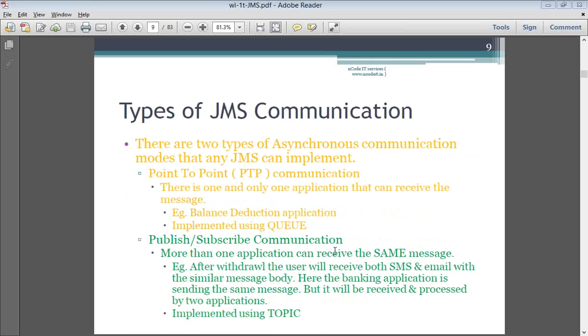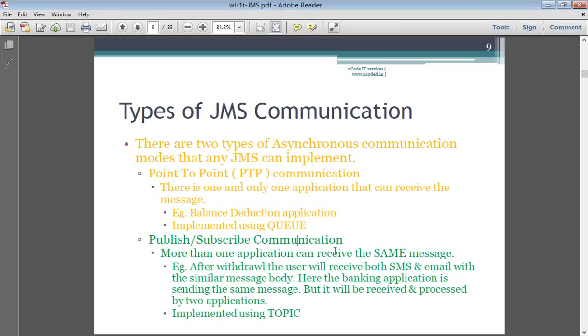Now again, to summarize whatever we have talked about so far, the main purpose: JMS is required for asynchronous communication, point 1. And point 2, JMS is a passive system. It simply holds the message. When somebody asks for it, it delivers. If nobody asks for it, it will be lying there in the JMS. After a certain amount of time, the message will expire and it will be discarded. And JMS maintains what is called a FIFO order, first in, first out. It means the order in which the messages arrived is the order in which they will be delivered.